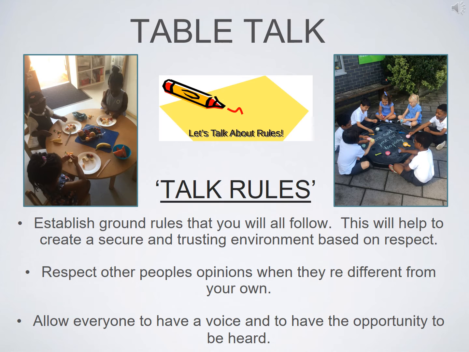In the classroom, when engaging in discussions and having conversations, the children create ground rules that everyone agrees and complies to. This helps to create a secure and trusting environment for the children to be able to share openly. This can be the same at home. You may want to decide how opinions or information is shared — do you go around the table and give each person a turn to speak, or use a signal when you would like to speak? This may help stop everyone from talking at the same time. Think about how respect will be shown to other people's opinions, even when they are different to your own. Make sure everyone has a voice and has the opportunity to be heard. Whichever rules you choose to use, make sure they are right for your family.